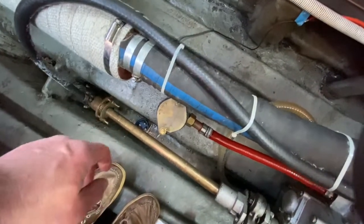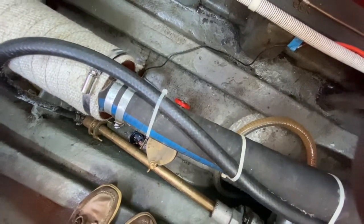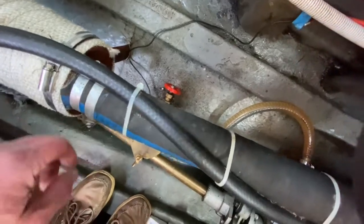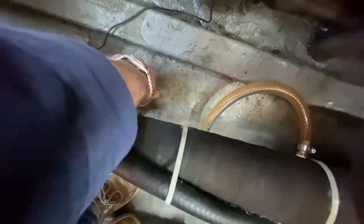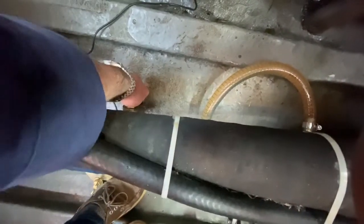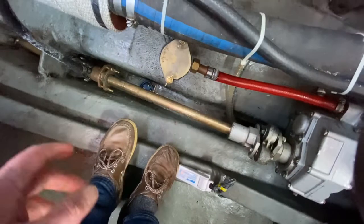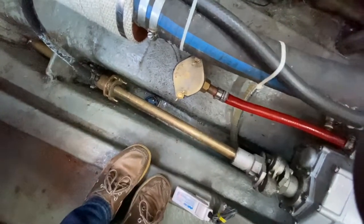So the first thing to do is to turn the seacock off. Just down there, there is a red tap, a bit like you'd see at home. Before you're going to check and empty this, you want to just reach in and turn that off, which it is. It goes in a conventional way — righty-tighty, lefty-loosey, if you want any reminders.